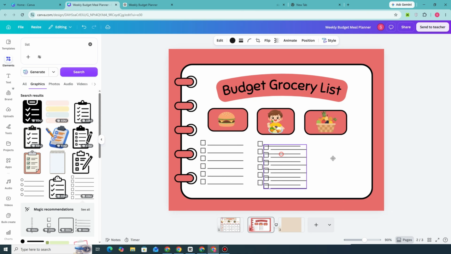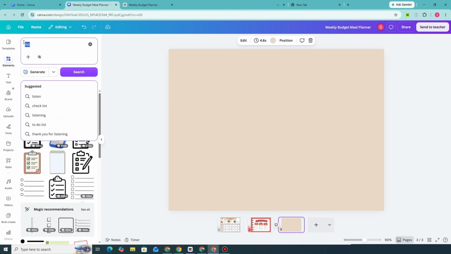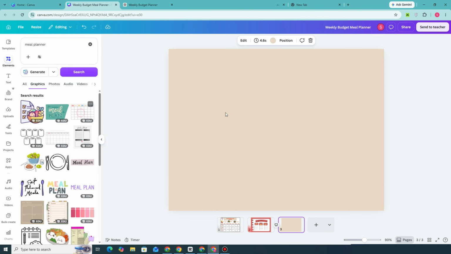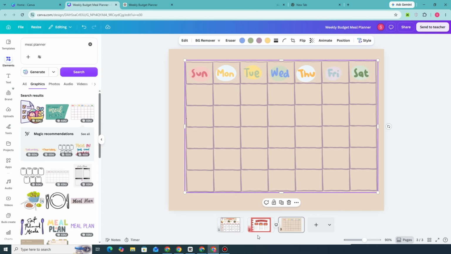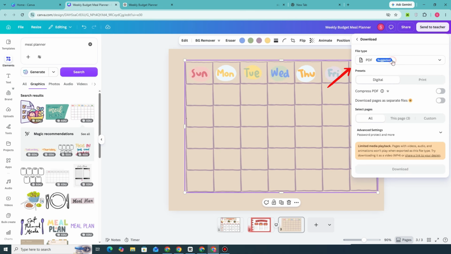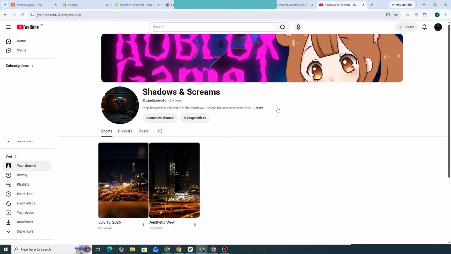Okay, and then once you're done with everything here, what you're going to do is tap on the share button. You can download this as PDF or PNG. Everything is up to you. But if you're going to sell this to your store, then you need to download this as PDF and then set a password for that, or you must know how to sell it to your customer.